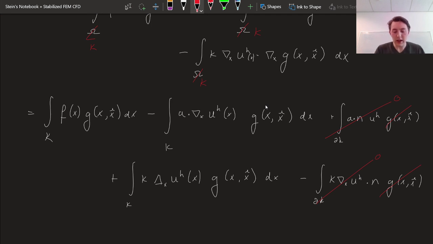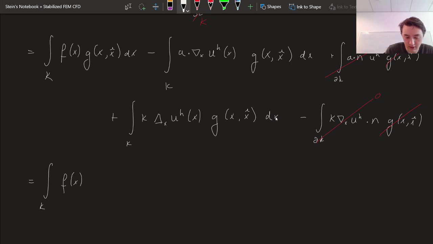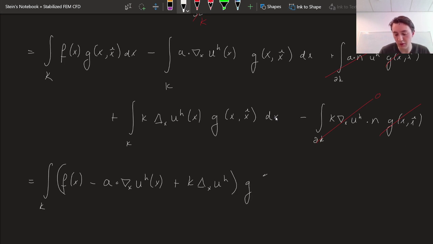Okay, so in effect we only get the volumetric integrals, and we can actually write this in quite a nice form, right? This is going to be equal to k of f(x) minus a dot gradient uh of u plus kappa Laplace operator, and all of that is going to multiply our fine scale Green's function.